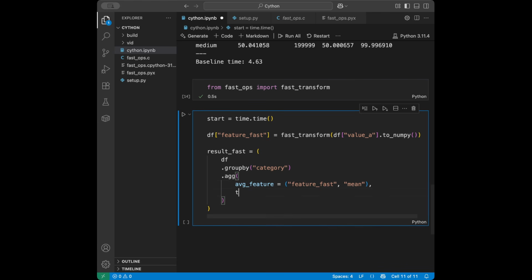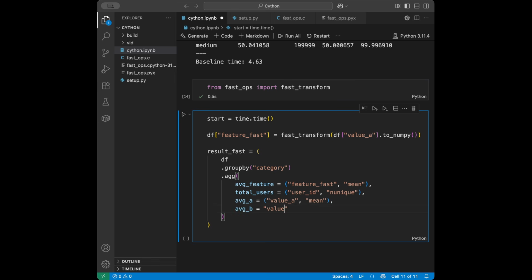Next up, total users will be user ID and number of unique. And next, average A will be value A mean. Average B will be value B mean, in parentheses, like this.